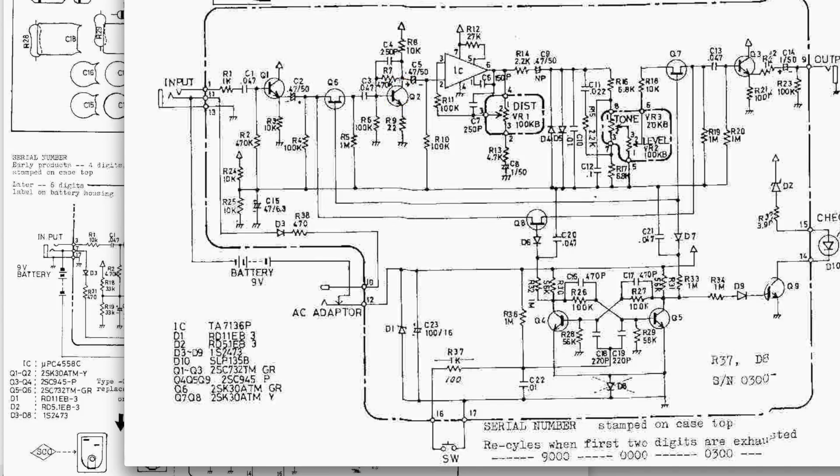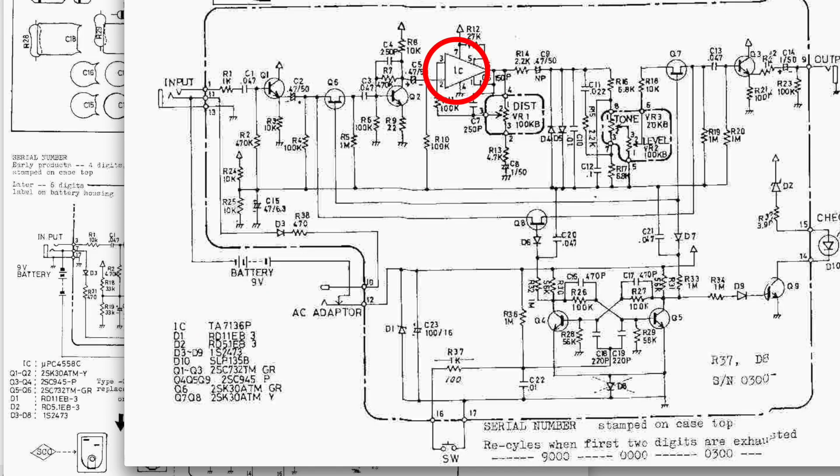You see this on the Big Muff, for example — just a simple transistor booster stage. It's going to amplify the sound, boost a big portion of the guitar signal. Then it goes into the op-amp, which is controlled by the distortion knob right there. There are no diodes connected to the pins of the op-amp like there are on the SD-1.